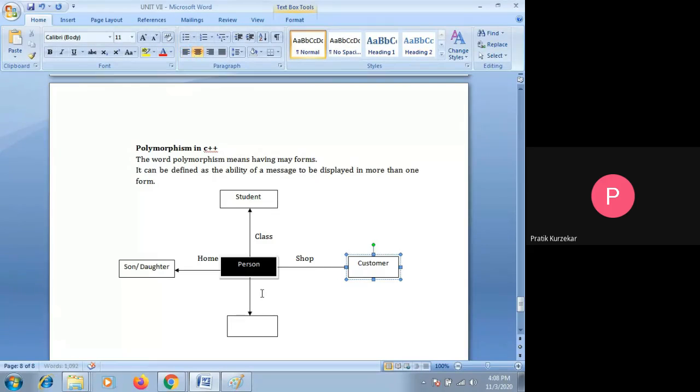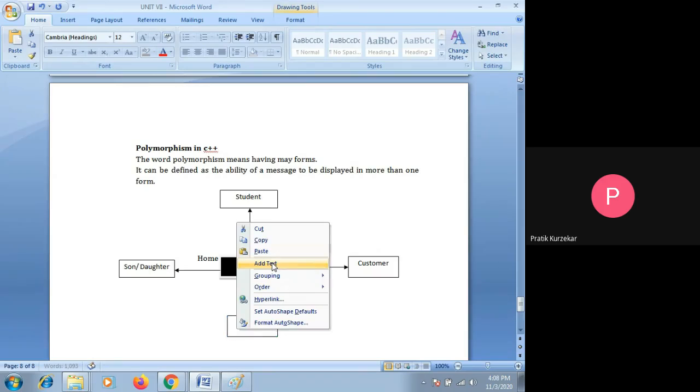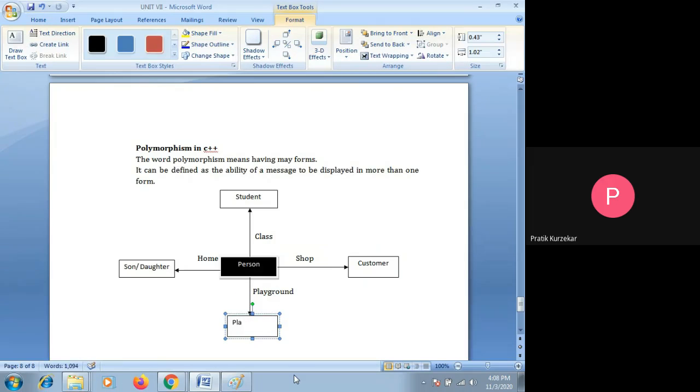And if that person is present at the playground, at that time that person should be treated as a player.